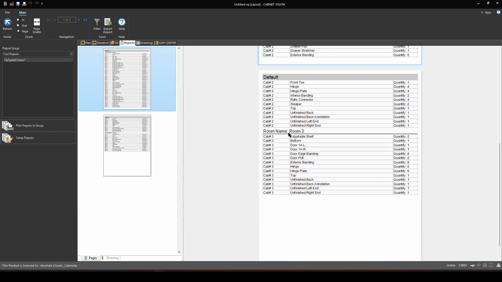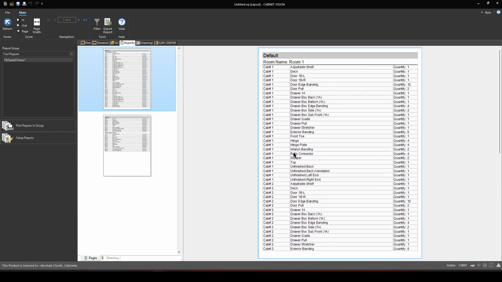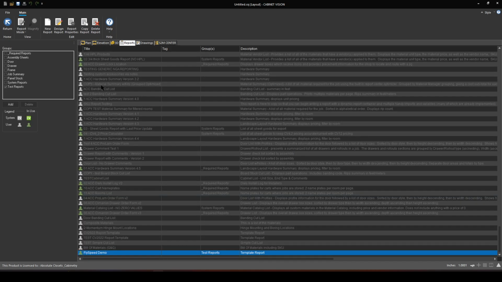Well, that's not true. Sometimes we should, like on hardware reports, if our header line was the vendor and we had a table for each vendor, for example, and then we wanted to break the components down individually, then I do think it makes sense to have group headers listed halfway down the page. But for this particular type of report, I think that a new page or a page break for each one of these groups is very valuable to do.